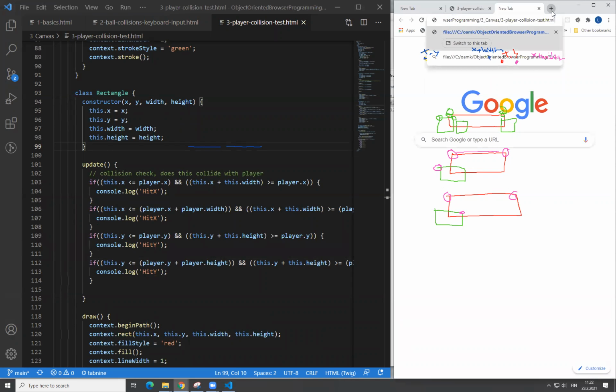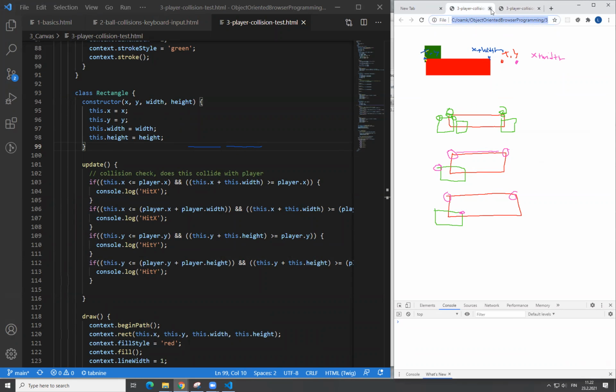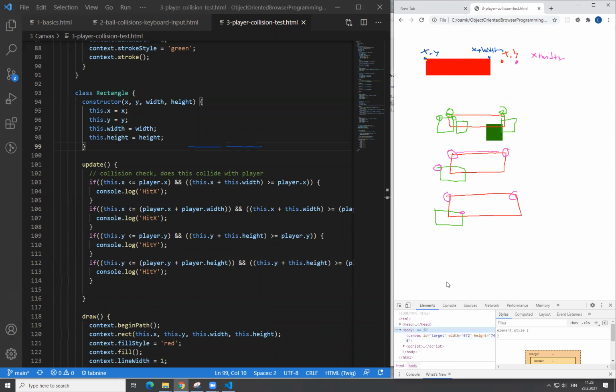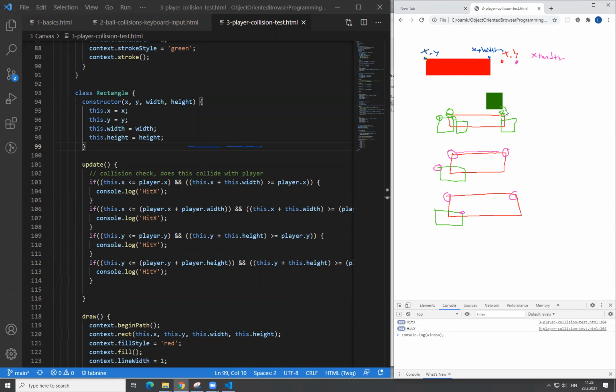Oh, what's the problem? Why don't I get anything now? Yeah, so now it's saying hit X. Is the console log window where I'm getting that? No. So now it's hit Y, also hit X, like so.